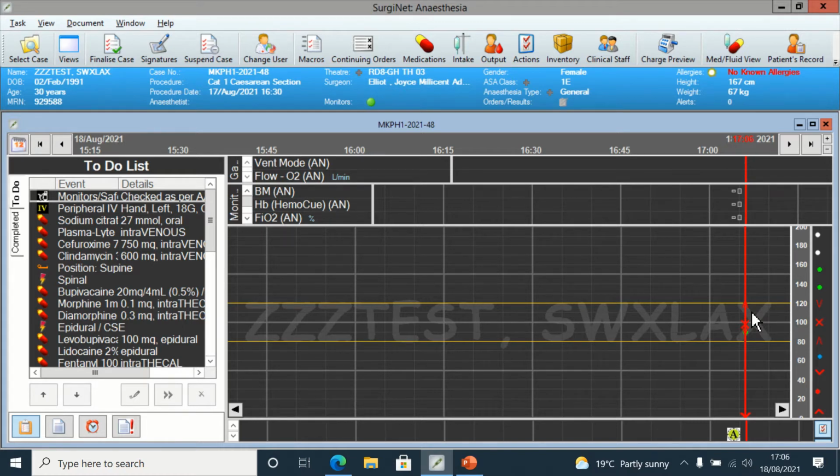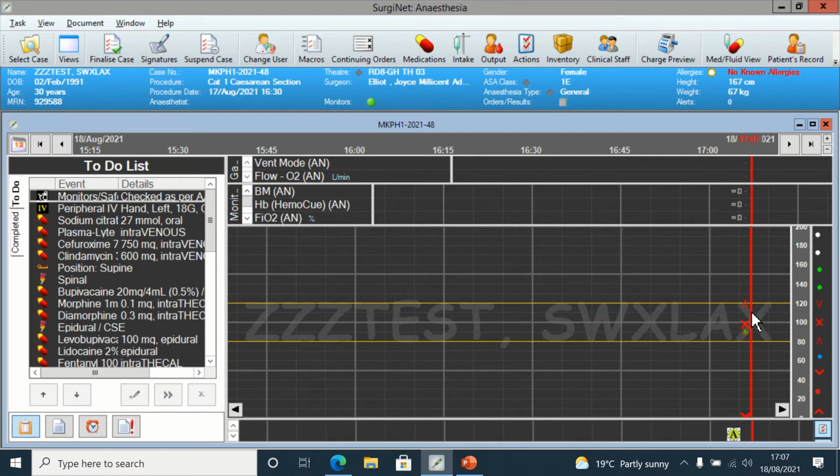But in obstetrics, that's not a problem because it's usually written on the board by the theatre staff. So you can always refer back and get the time. But in other instances, sometimes I've had nurses asking me what time did you start. So it's useful for you to remember how many minutes past what you started, and then remember that in your mind so that you can put that in the anesthetic chart.